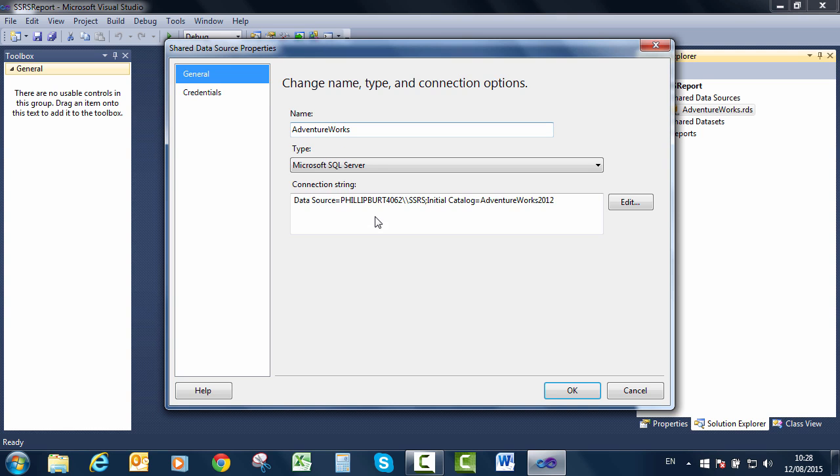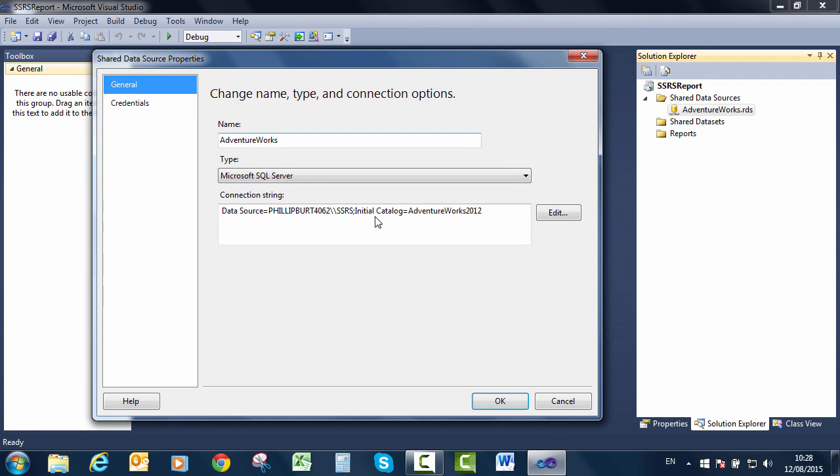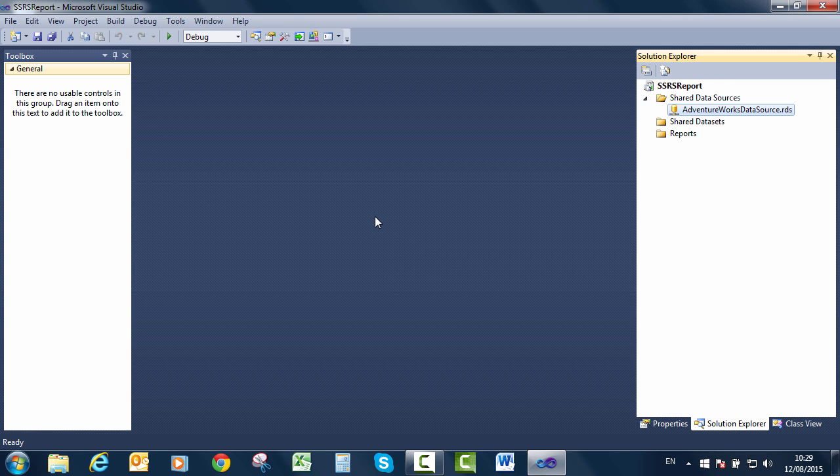Now, one thing that I'm going to do before continuing is change this name, because it's fine calling it after the name of the database, but it doesn't actually say that this is a data source, that this is the connection. So I'm just going to change this now to data source. And this is where you can edit the name, and in fact you can edit the connection string if you need to later on. So click OK, and you can see this gets updated. Right, now we've revised the data source, we can now make a data set.